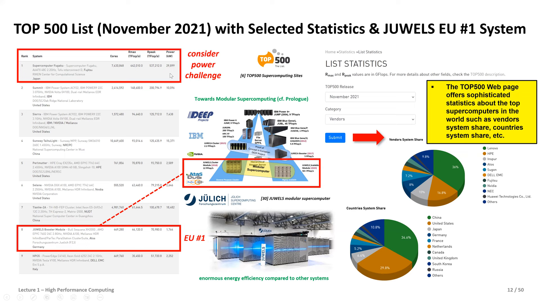There are several considerations — applications vary a lot, so one system may not be good for all different applications. You can also see power challenges: something which needs to be considered — you see kilowatts burned for the number one system today. In the context of the energy crisis, even with the Ukraine war, this is a very important factor. Looking at the Top 500 list, you see different vendors: Lenovo, HPE, Atos — this is a 2021 snapshot. Nvidia has quite a good share here, and country shares show central Europe, China, the United States, and Japan are all quite strong.